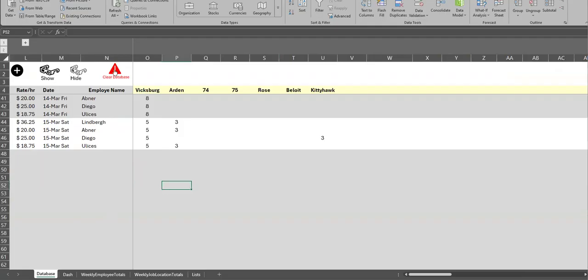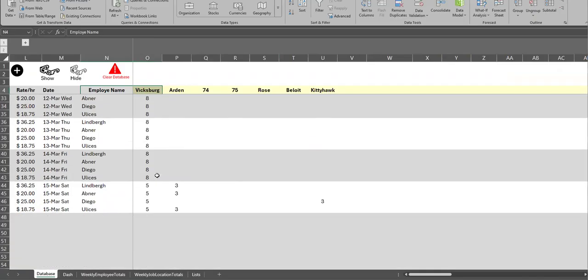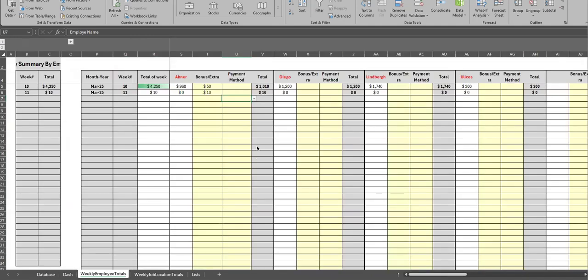And I have also updated this button, the clear database. So what will the clear database do? Once you are in the next year, obviously you don't want to keep the record of the whole year in one tab. It's good practice to keep different sheets for different years in case the data gets lost. You will always have the record of the previous year as well. So I have updated this button so that once you are creating the new file and clearing this database, this will also clear these columns, which are the manual entries as well.